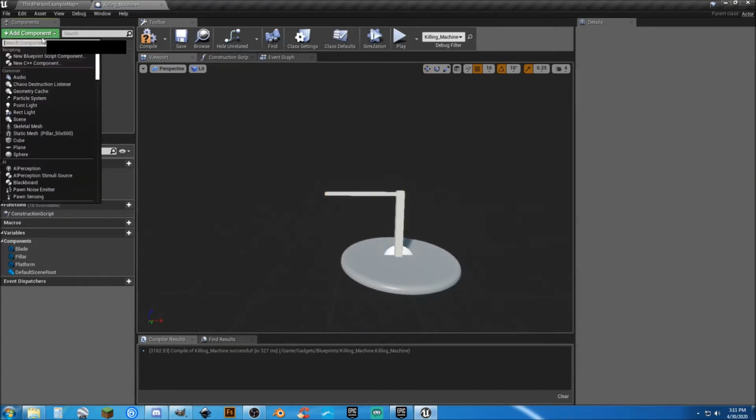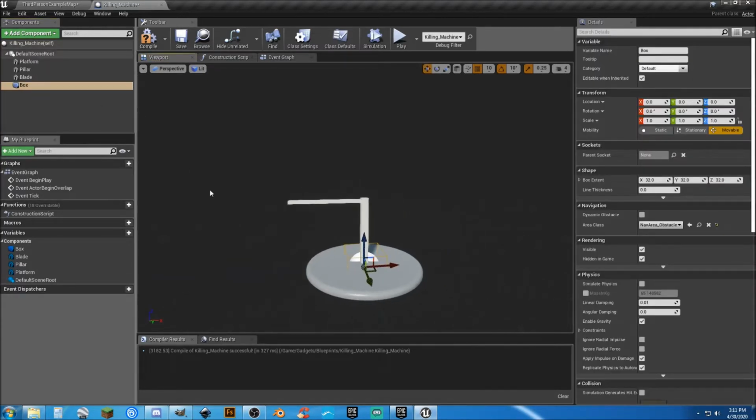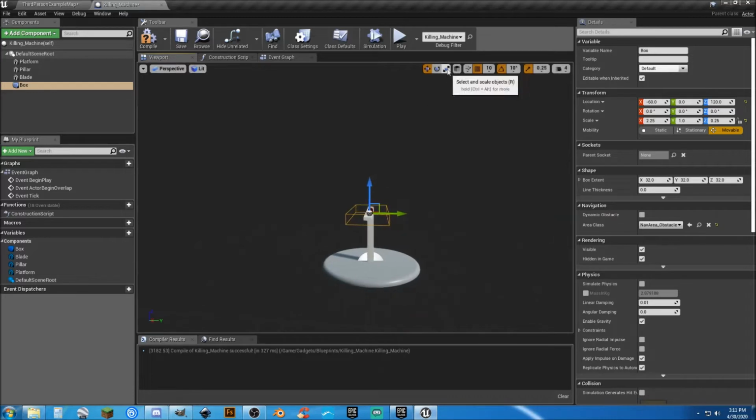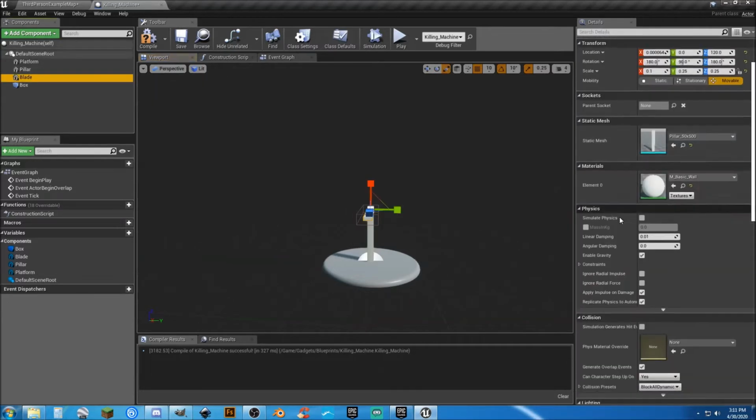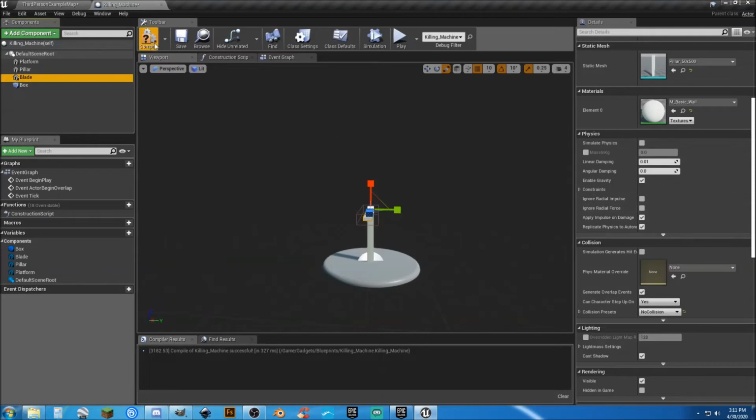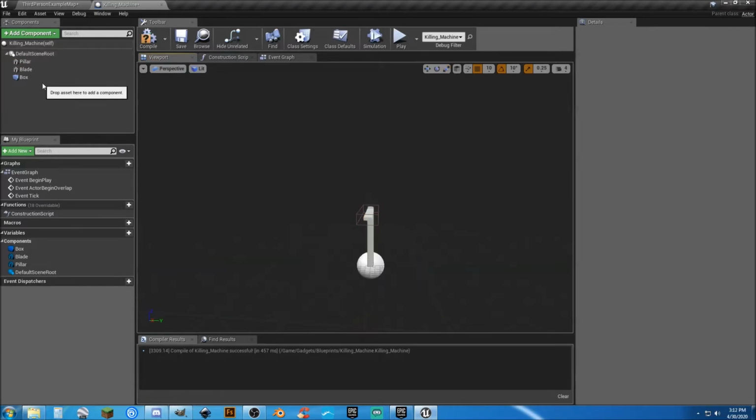So the last thing I'm going to do here is I'm going to add in a box collision. And what this box collision is going to be is the thing that actually does the damage. So we'll scale this down. And move it so that it actually will cover the spot doing the damage close enough. And we'll just make it a little bit smaller this way. That's good enough. We need to make sure our blade does not have any collision whatsoever, because we want it to be able to go through our player. But we don't even need our base platform, so I'm just going to go ahead and delete that.